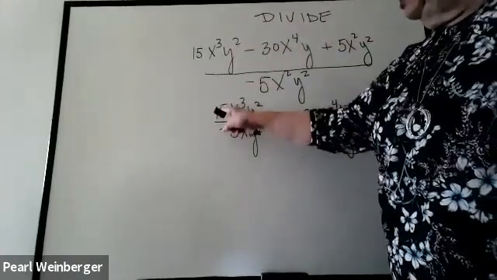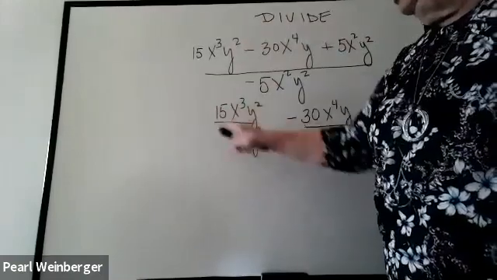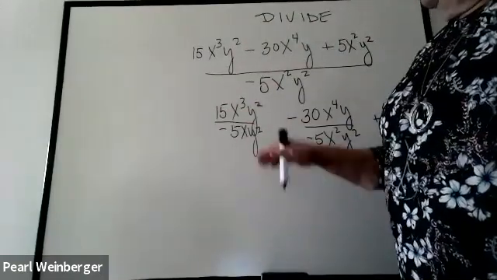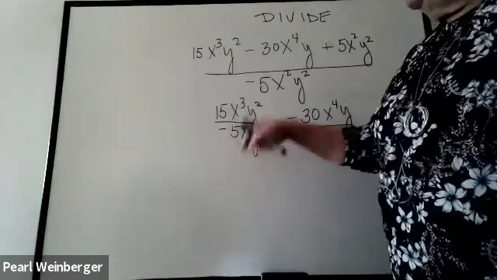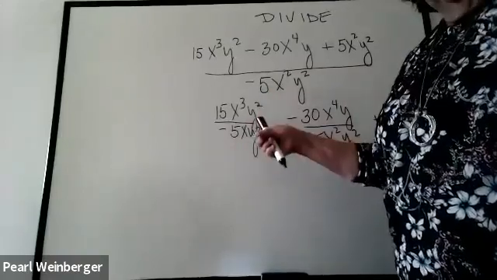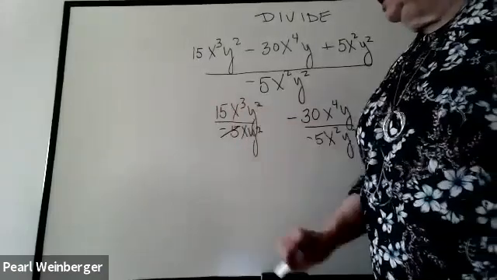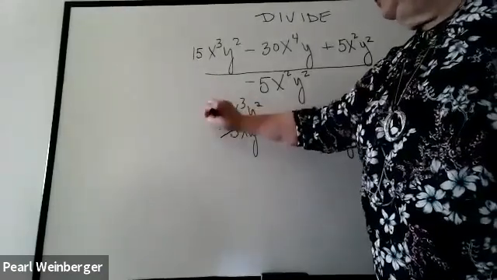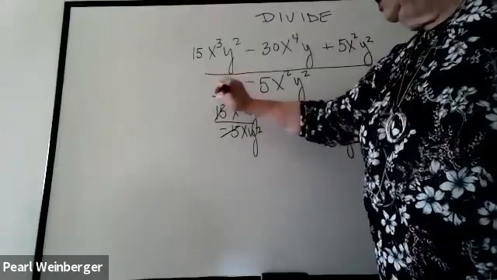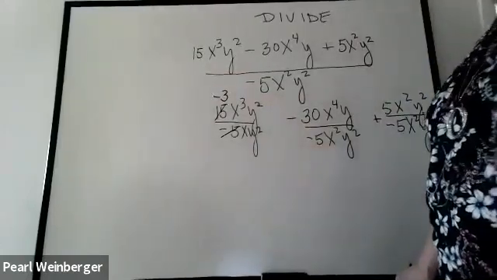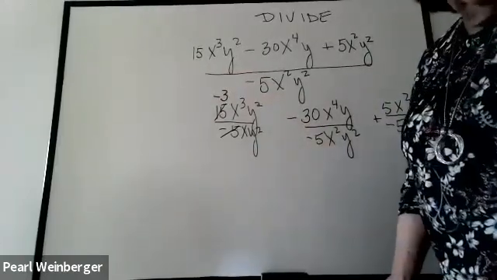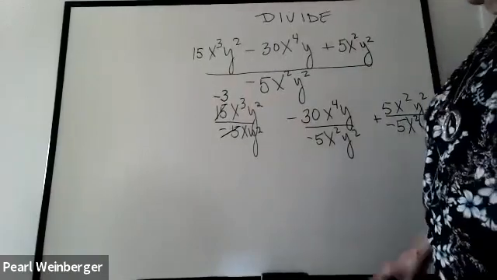We first take the coefficients. Here's the 15, here's a negative 5. When the negative is in the denominator, then we're going to use the negative as part of the common factor. The common factor is negative 5. Negative 5 into 15 gives me negative 3. We really prefer not having my final answer with a negative in the denominator.